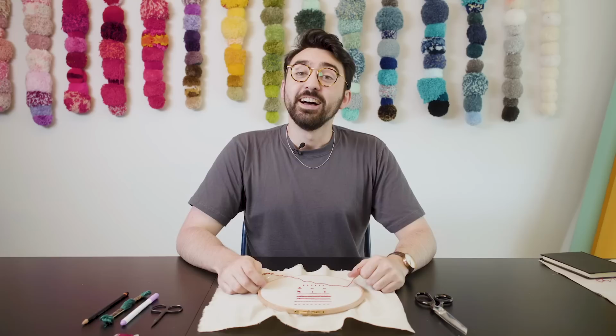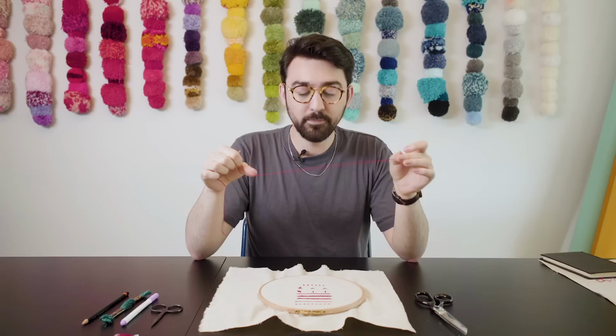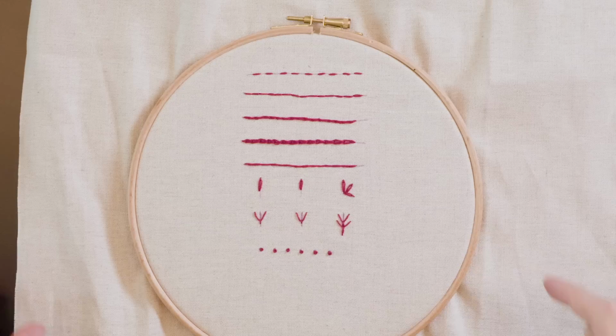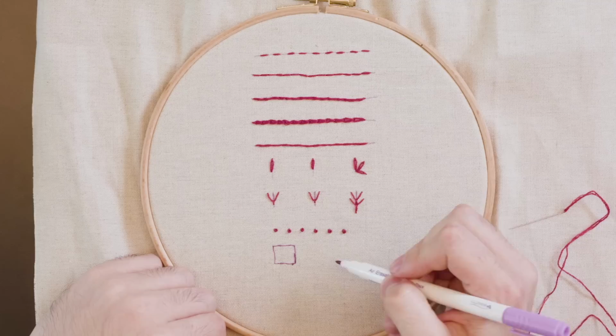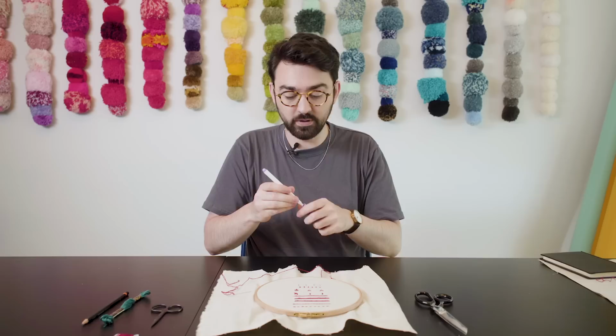I have my stranded cotton and I have three strands on here. Again, you could do six if you wanted a much thicker satin stitch, but for this purpose, we're going to go with three. So I have a nice knot. I'm going to take my erasable pen, and for this stitch, I'm going to draw a little square. And the reason we're doing this is when you're working in a satin stitch, it's very useful for filling in large areas in the thread.